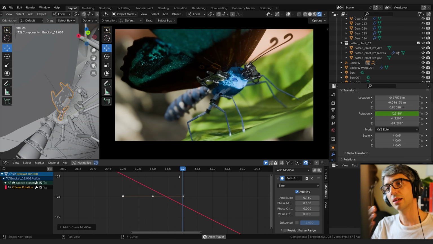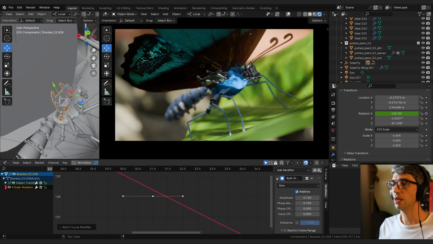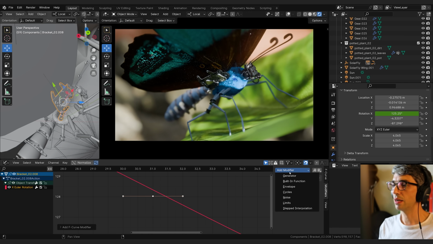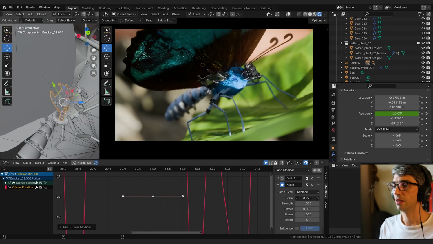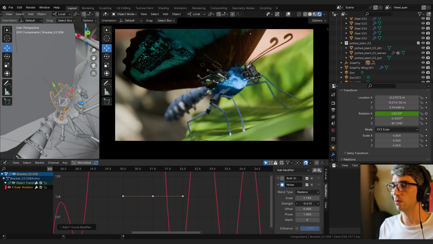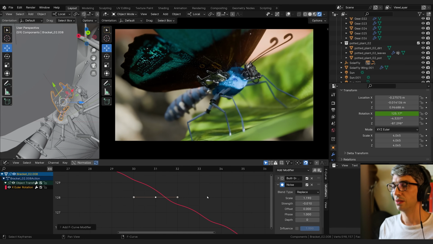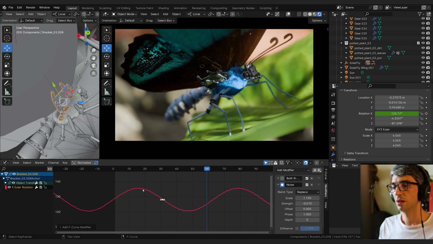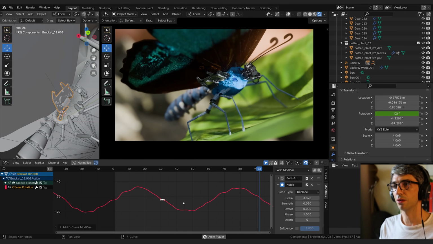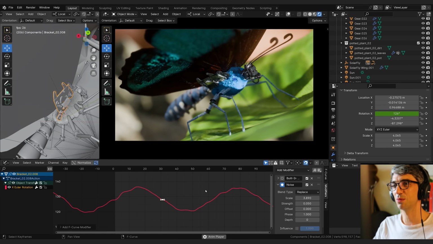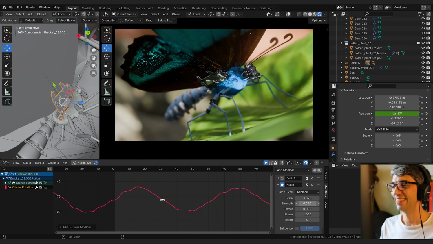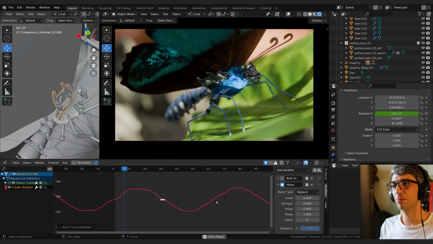We can also add a bit of randomness to it. So we could keep this sine wave, and we could add in another one. We could say, let's add some noise to this as well. And I'm going to turn the scale of that noise up and the strength way down. And the strength is going to create these little wobbles, right? And the scale spaces those wobbles out. You can see here now we've got this distorted curve. And that's going to create these little variations, which kind of almost give it a mechanical feel, which is quite nice. I like that a lot. I might turn that scale up a bit further.